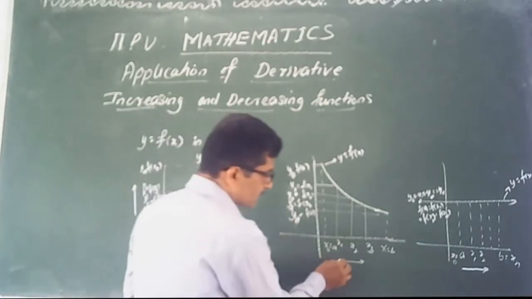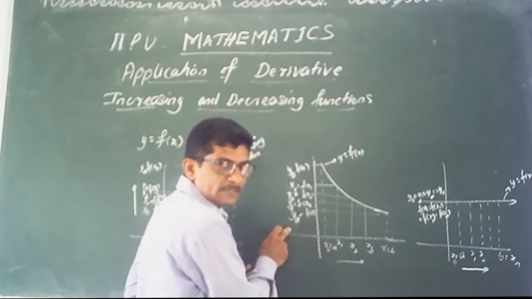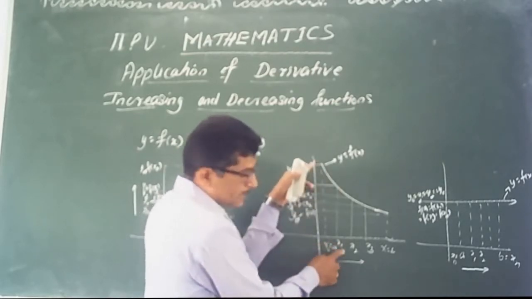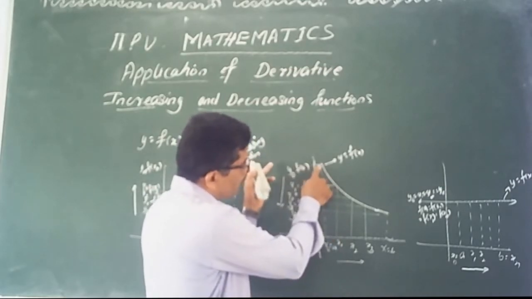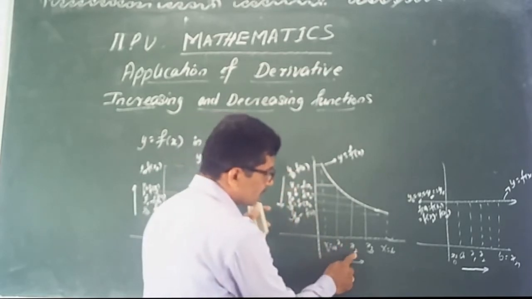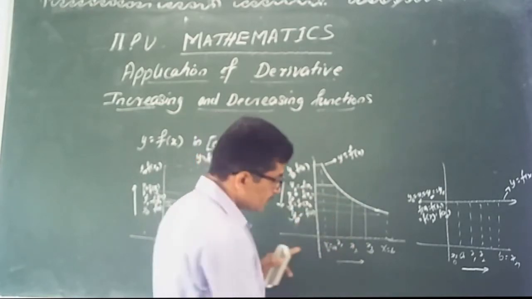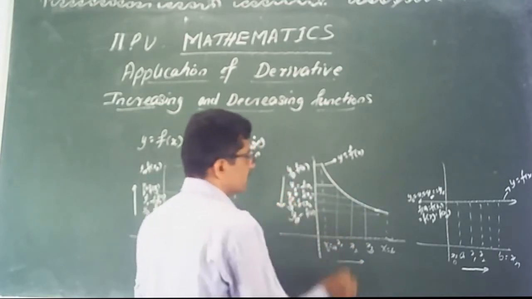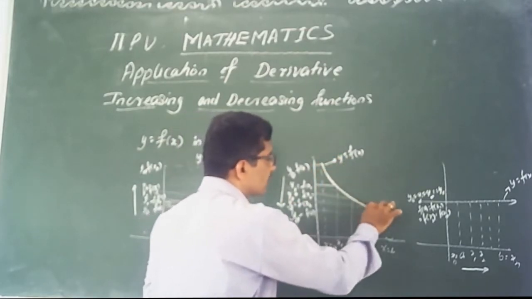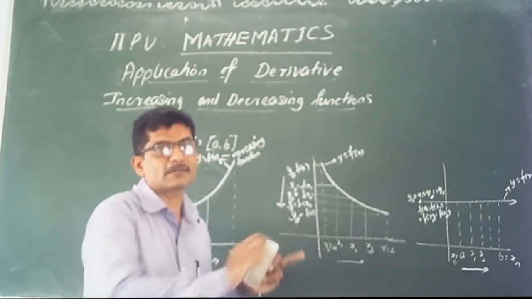In this case x increases. Here you know that y0, y1, y2, y3, yn, but the y value decreases. When x0 is less than x1, but f of x0 is greater than f of x1. x1 is less than x2, but f of x1 is greater than f of x2. It means as x increases, y decreases. You know that from a to b the curve is downward directions ಅಲ್ಲಿ ಬರ್ತಾ ಇರುತ್ತೆ. It means it is a decreasing function or decreasing curve ಅಂತ ಹೇಳ್ತೀವಿ.